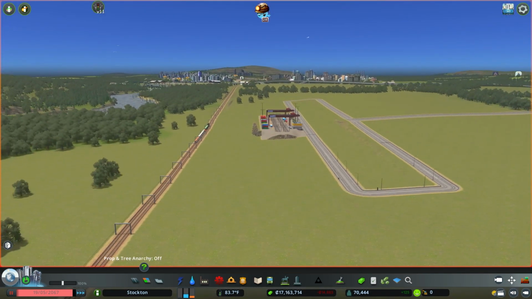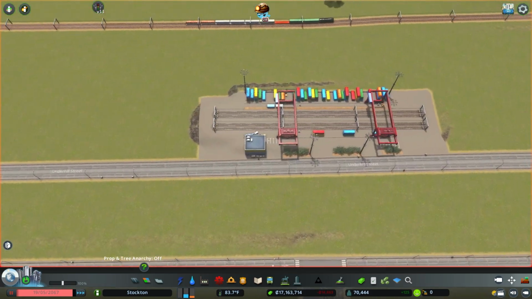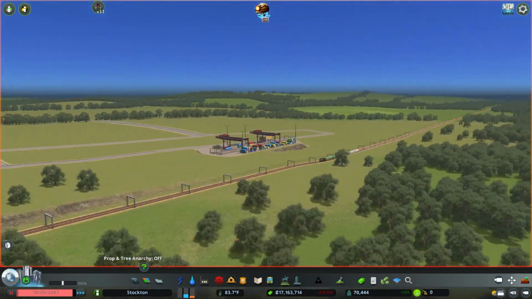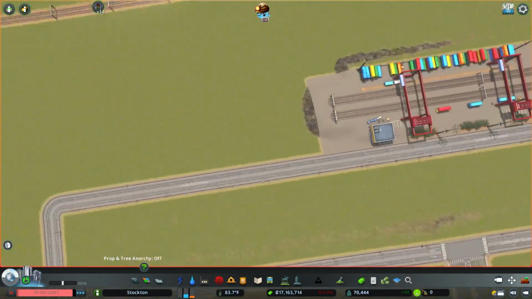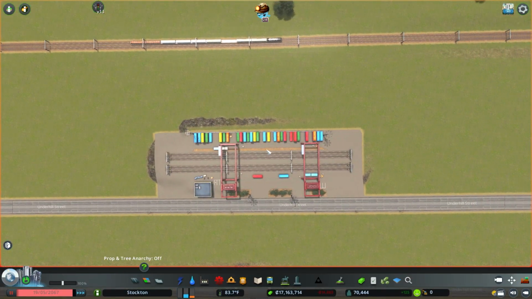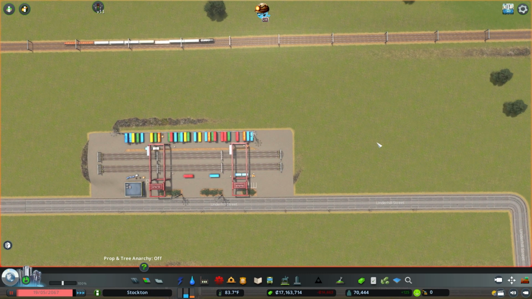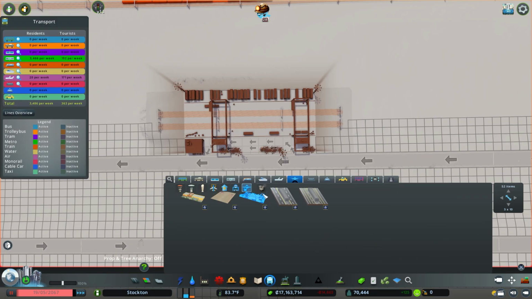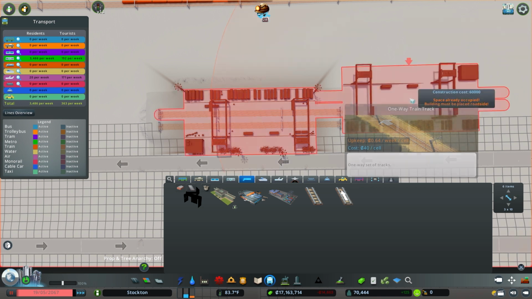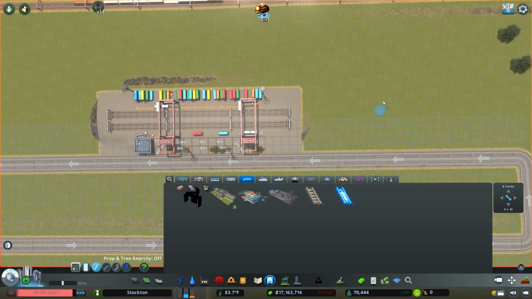Now, I think let's go ahead and try this cargo rail station here. It's unfortunate that it's on a slant like that. Okay, let's see. So, what I'm going to try to do then is let's see if we can't... I think there's a one-way. There is. Okay. So with this one, let's go in, and with this one, let's go out.